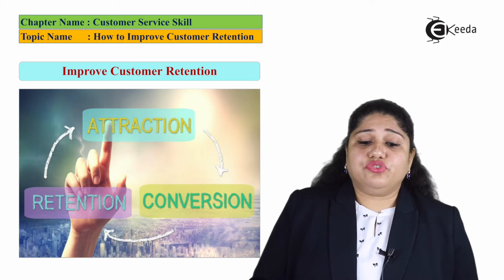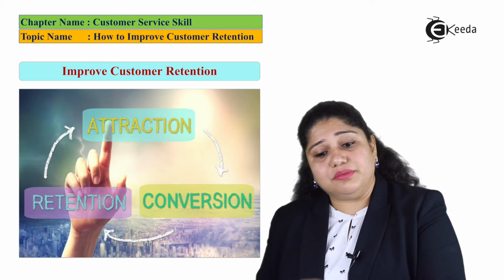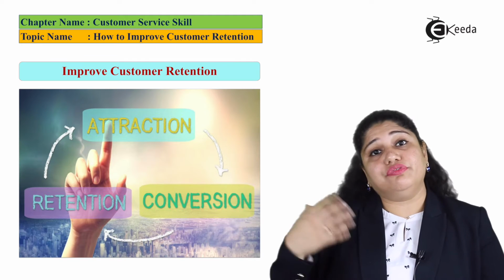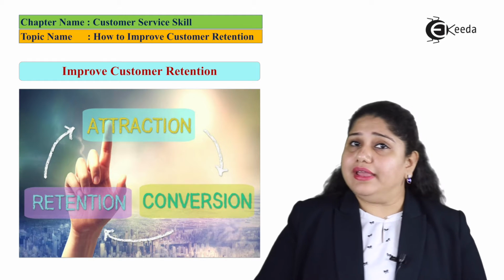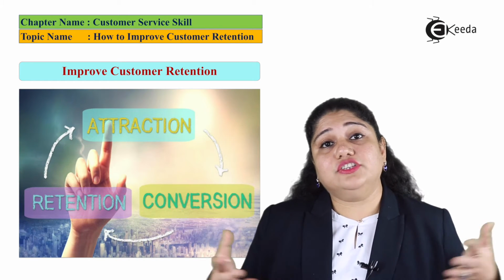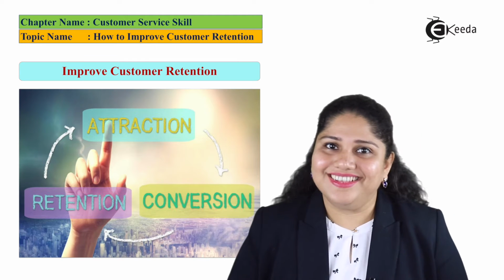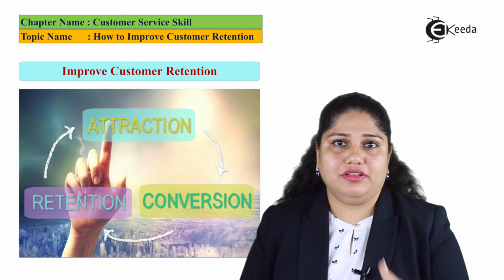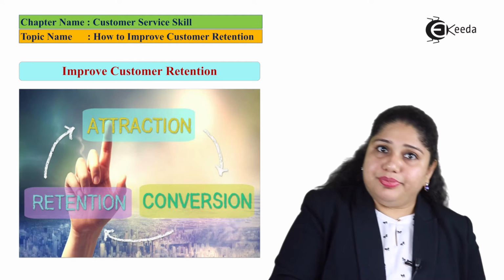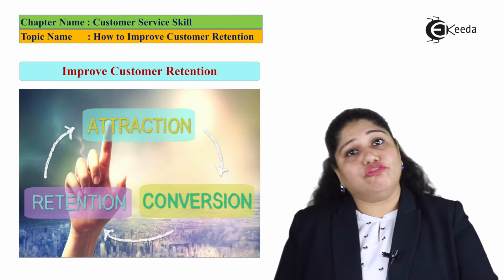Many companies, rather than trying to manage customer retention with a mismatch of strategies, also follow a customer retention software system. These are specially targeted to plan and improve customer retention. If the company is huge and has like 100 executives, not all have the same approach. So in that way, machines would work better, is the ideology. That's why organizations introduce customer retention software to help the customers, whether the executives have an approach or not, so that at least the customers are satisfied because some retention strategy is followed by the software.